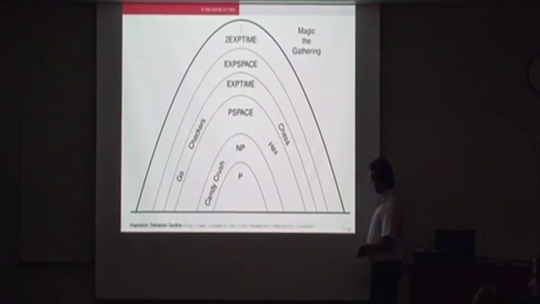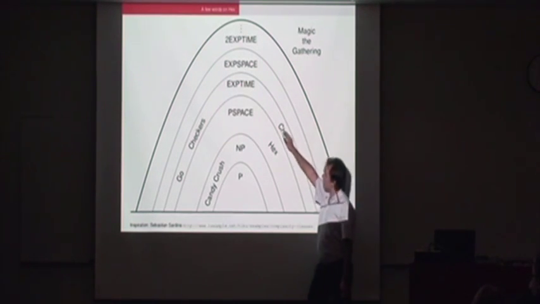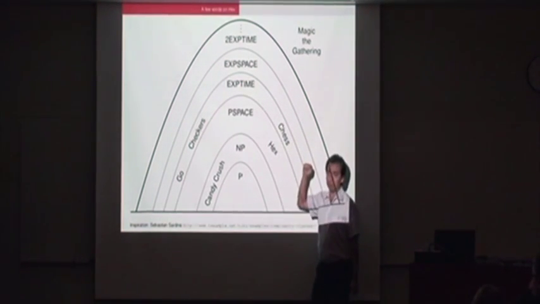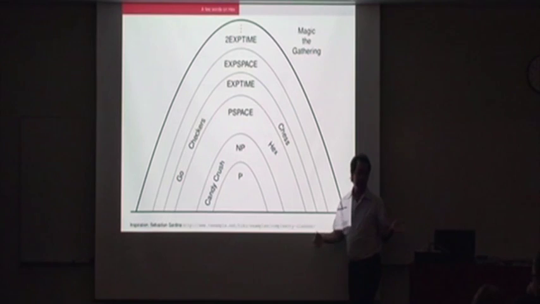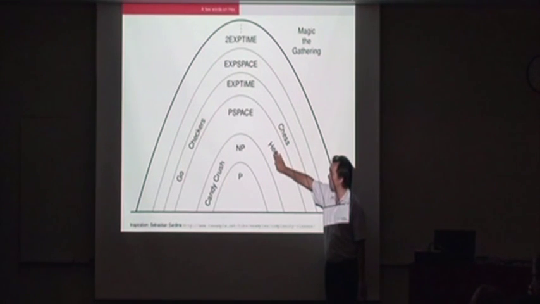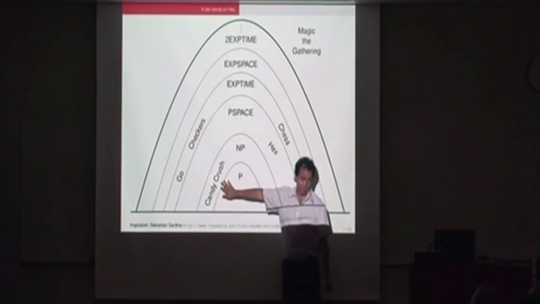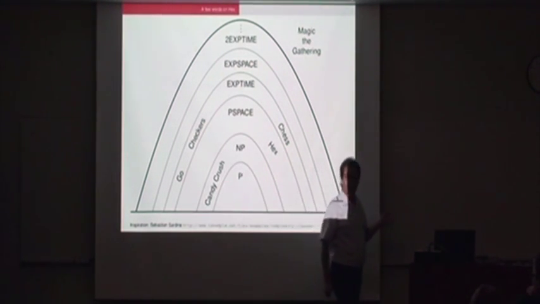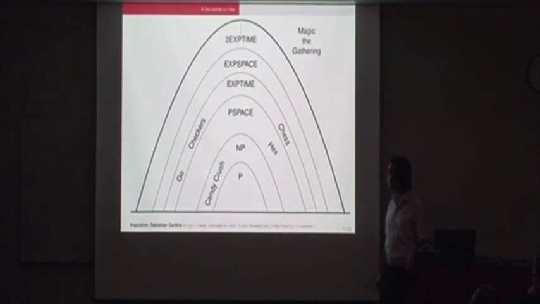For instance, we can see that chess is an EXPTIME-complete problem. So unless someone manages to get a really good result, it would be harder than Hex, which is a PSPACE problem, which would be harder than Candy Crush, which was recently proved to be NP-complete. And then there are other problems in EXPSPACE, in EXPTIME, etc. And I'm not going to focus on these.